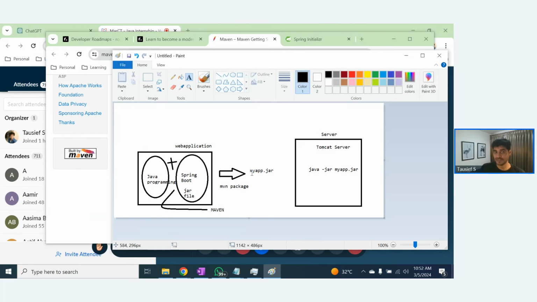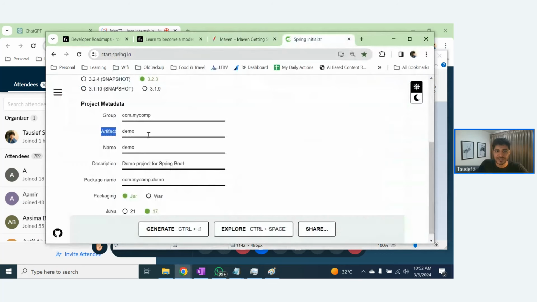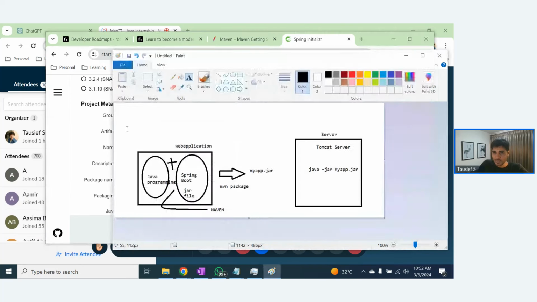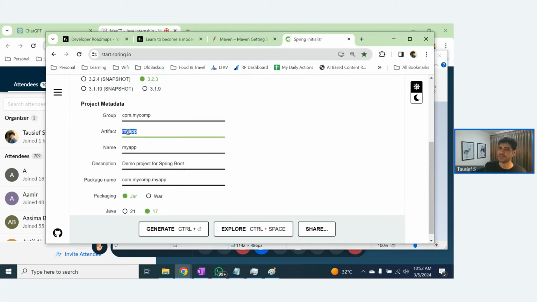So in your project, if you have 3 services, service 1, service 2, service 3, then your artifact name for each of them will be service 1, service 2, and then service 3. So let's say if you want to make our final artifact as myapp.jar, here I would prefer my artifact to be myapp. That's how it is. So what is going to be the name of your project? And after you build it, what output will be generated? What do you want that name to be? You can actually choose that name here. So in the microservice world, the name of the microservice will be used in artifacts.